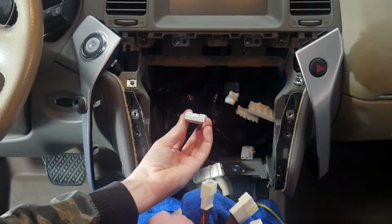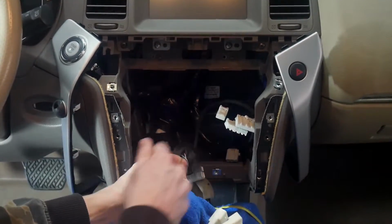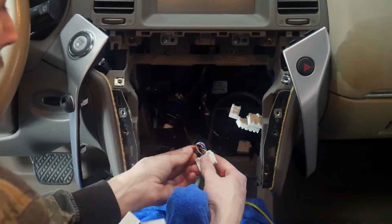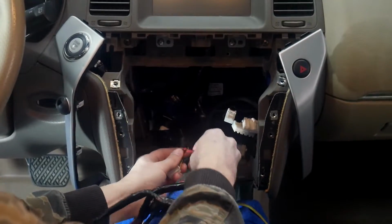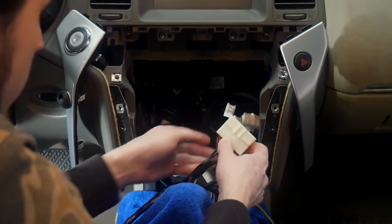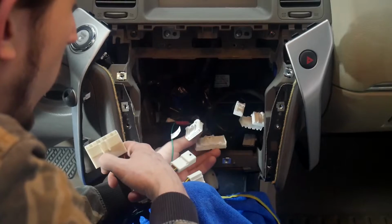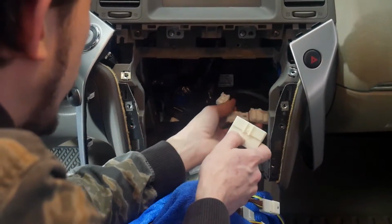And we've got the 20-pin harness here. We're going to pin 6, which on this car is brown. So then you'll unscrew the other side, and put it on the wire. And tighten. Alright, now that we got that connected, we can go ahead and start connecting everything else. Make sure you don't use this big plug at the bottom, it's used for the AC. We don't want to plug into that.